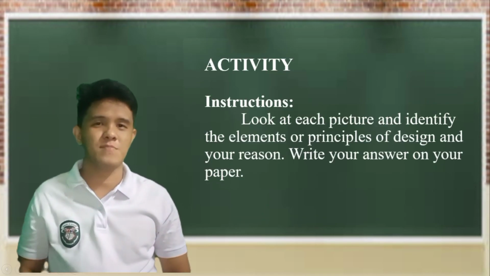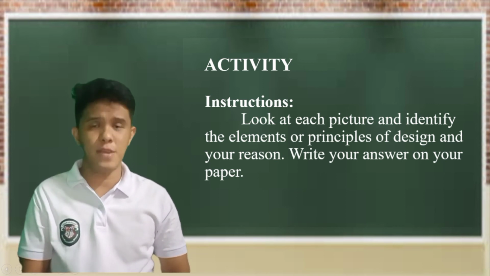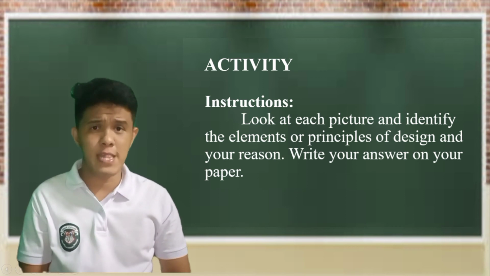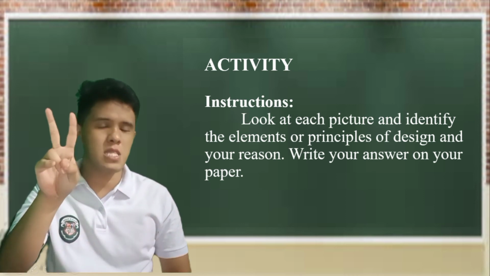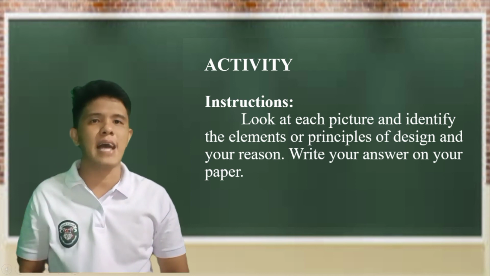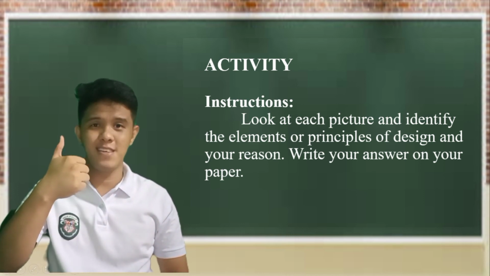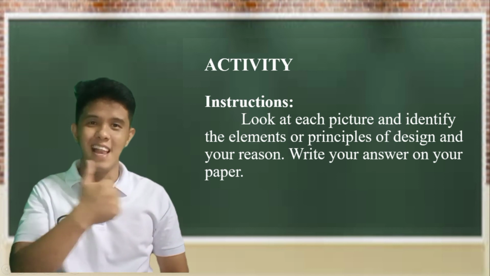But before we say goodbye to one another, let's have a 5-item assessment. Instruction: look at the picture and identify the elements or principles of design. After you identify the element or principle of design, you need to give 2 sentences or a brief explanation of your answer. Is that clear? You need to write your answer in your notebook. Ready? Let's start. Number 1.